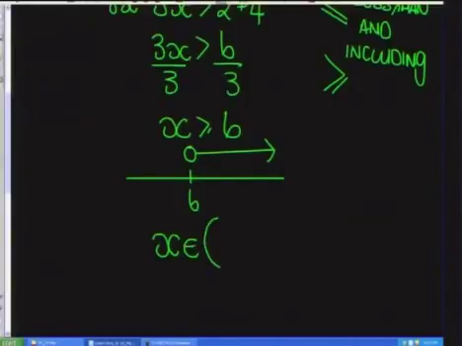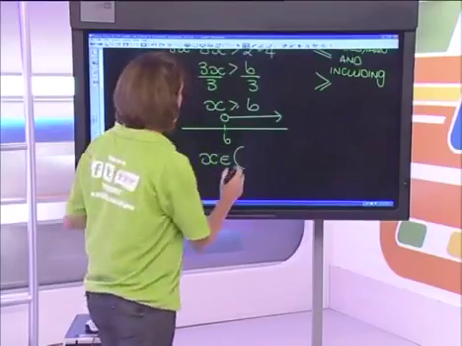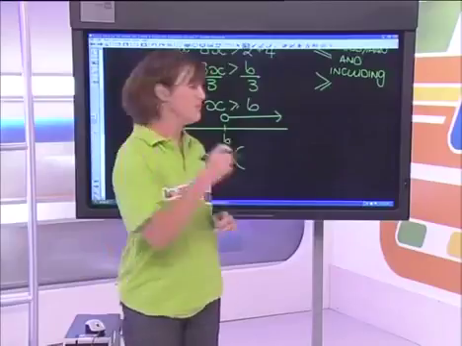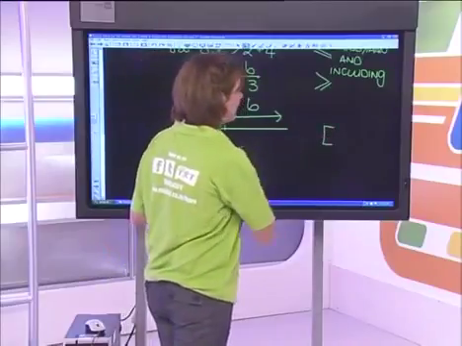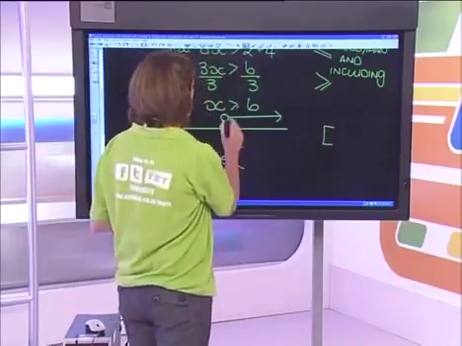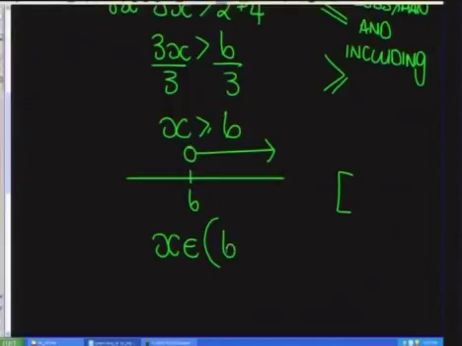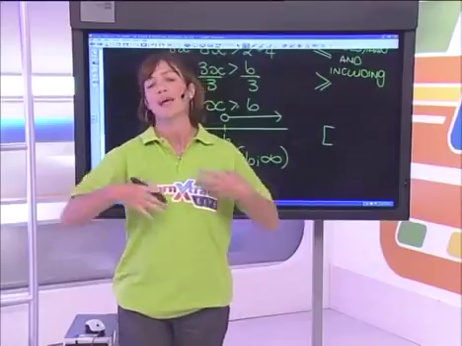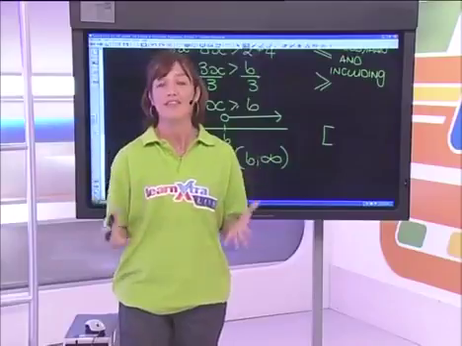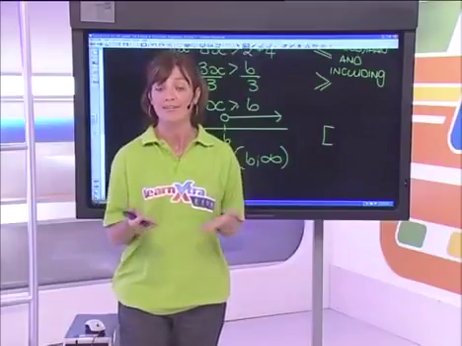When it's not included with interval notation, we show a round bracket. When it is included, we represent it with a square bracket. That's what we do for included. Okay, but because 6 is not included, I'm going from 6, and it's going to positive infinity. And obviously, guys, there's never a point at which we actually include infinity, so therefore it's represented with a round bracket.